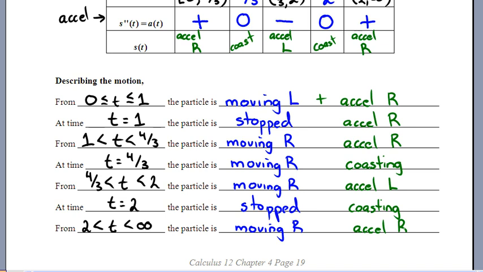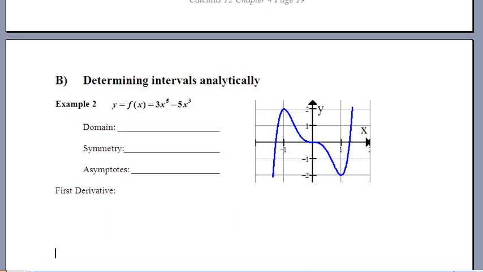So just kind of using the same ideas that we've been doing with the graphs, just looking at the two tables, blending the two bits of information together. And we're going to practice that now 4 more times with 4 more different styles of graphs. The first one's polynomial, then an exponential, then a rational, and then an irrational expression.